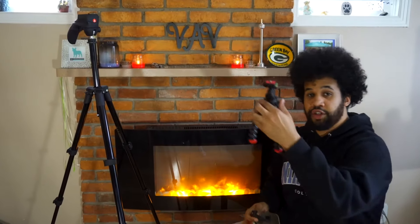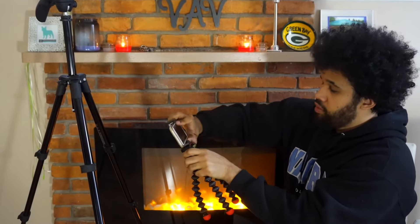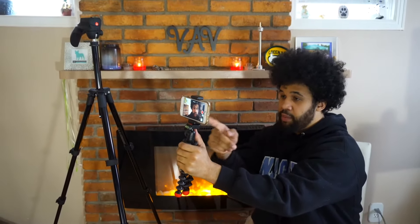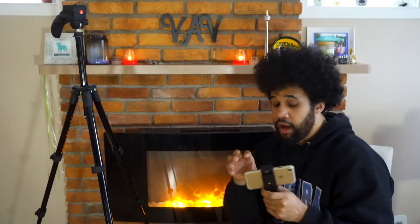So here's a couple options. I have the Joby tripod — it came with a head that you could place on top. If you want to just make sure you're in frame you can see yourself here, you can see the camera there. When I was using my iPhone to vlog I would hold it like this, just knowing to look at this lens and try to keep my face in the middle of the tripod. And also if you wanted to set up something like how I have the camera up there and I'm talking to it, this way you could replace my camera with the iPhone.